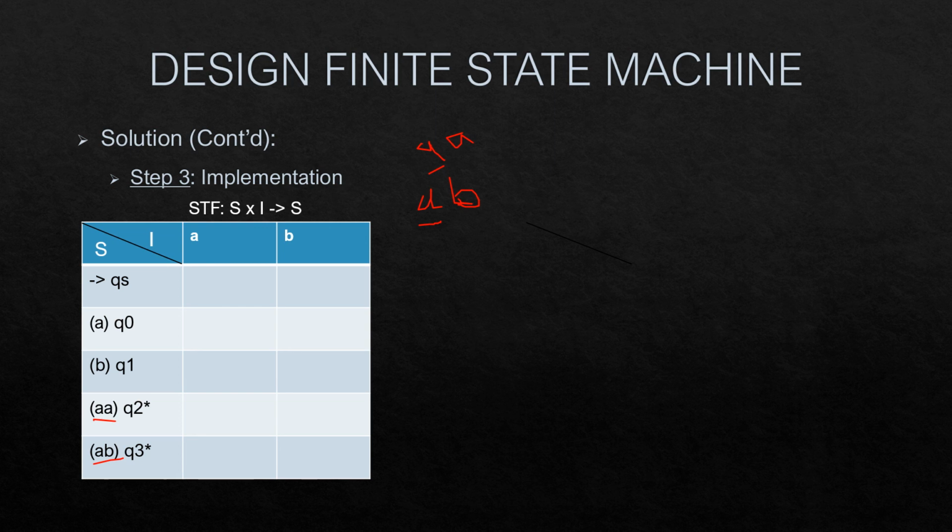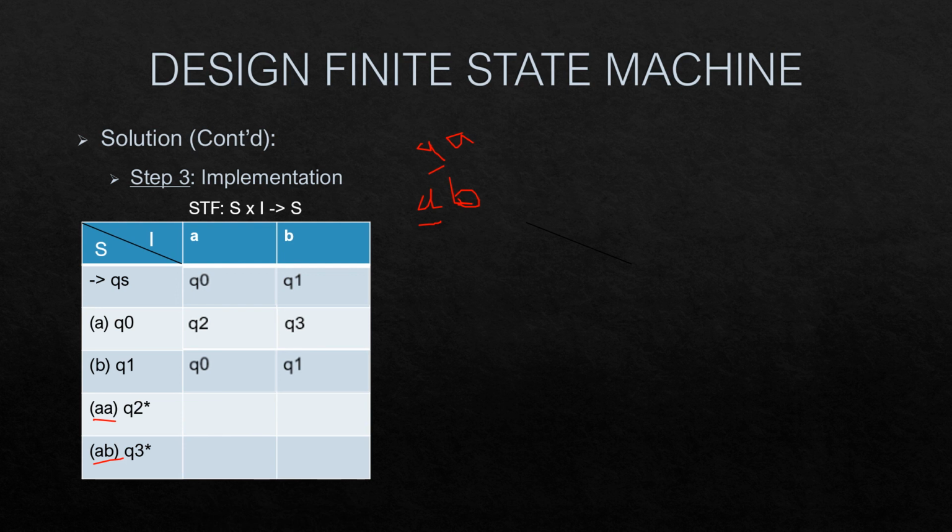So let's begin the transition from QS. Of course, we will be transitioning to Q0 and Q1. Till now, you should be able to tell the transitions, deciding from which state we will be altering to the next state. From Q0 we are getting AA, so we will transit to Q2 state, and after getting a B as the next input symbol, we will transit to Q3 state as the string becomes AB. Next, from Q1 we will transit back to Q0 state, where it will become BA, and BB will make it stay in the same state, that is Q1 state.